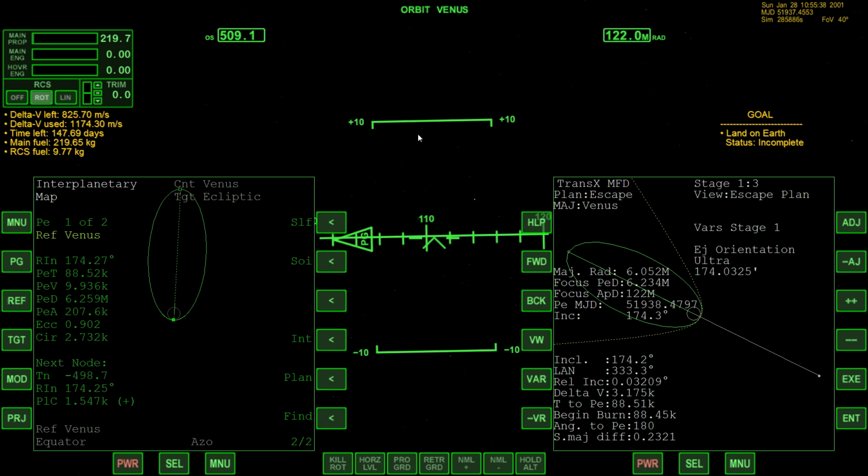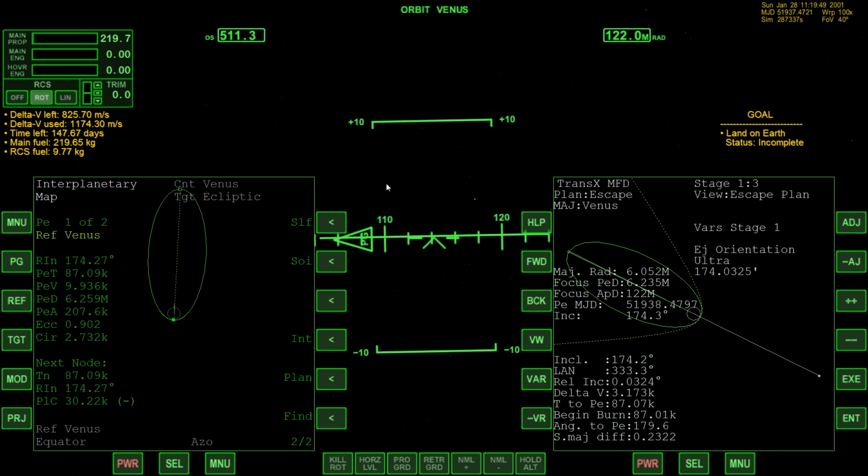And Dimitri, what do we need to do to go forward? Well, basically right now we have to drop closer to periapsis at Venus, and when we're about 2000 seconds away from the periapsis, we're going to start setting up the burn to get to Earth, this time with the IMFD, because it's going to be much more accurate. And we have to keep in mind the delta V that we have left, so any burn that we set up cannot exceed that delta V budget.